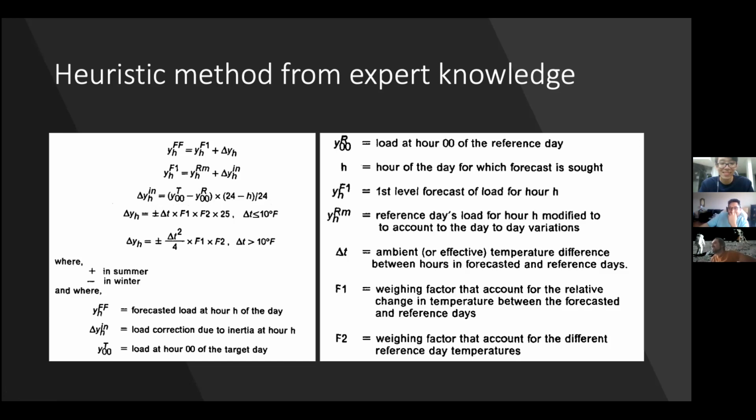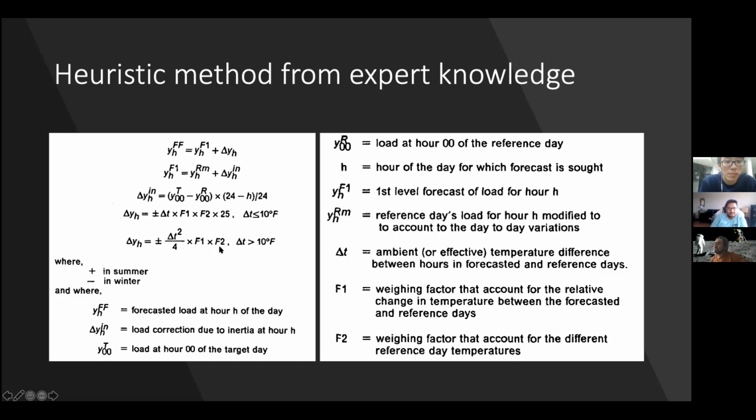I have no way of knowing. But they tell you how they did it. Somehow they come up with this equation, and then they come up with delta T multiplied by F1, F2, and multiplied by 25. I think it is because they're using Fahrenheit data. That's why these values are there. If you're using Celsius data, your value will be different.